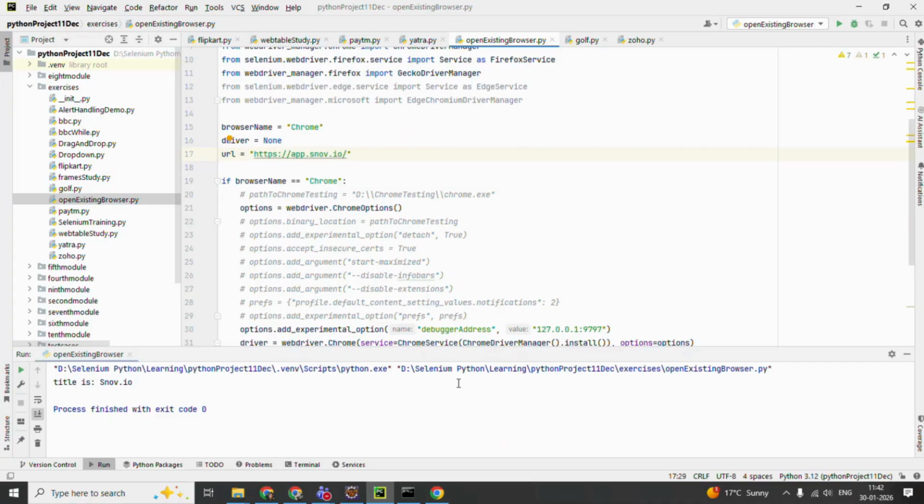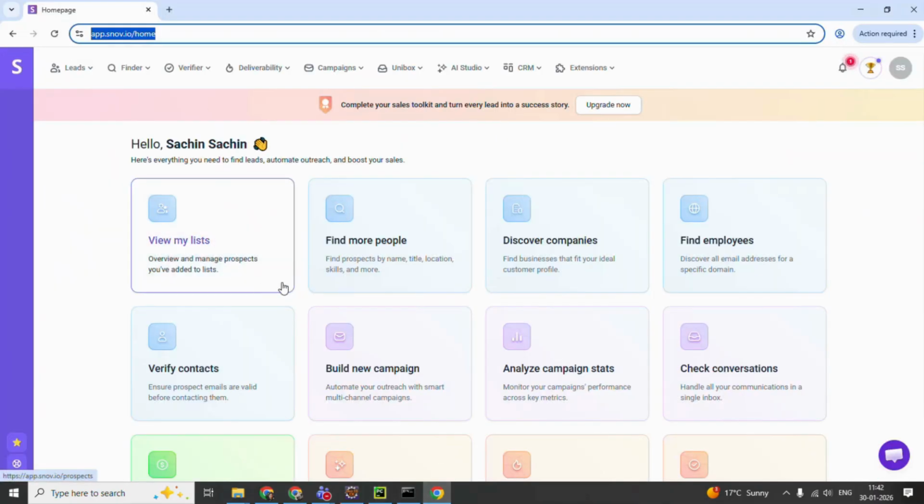Now what I want you to do is register yourself on this website, and then you have to create the lead. Now how to create a deal? Go to this CRM, click on this deals.